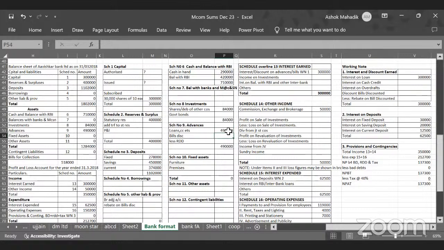Okay. Next, bills discounted. Even this is a kind of lending. 1,80,000. So bills discounted 1,80,000. Next, we have government bond. This is investment. So government bonds I'll put here. Government bonds or securities, it may be 1,60,000.